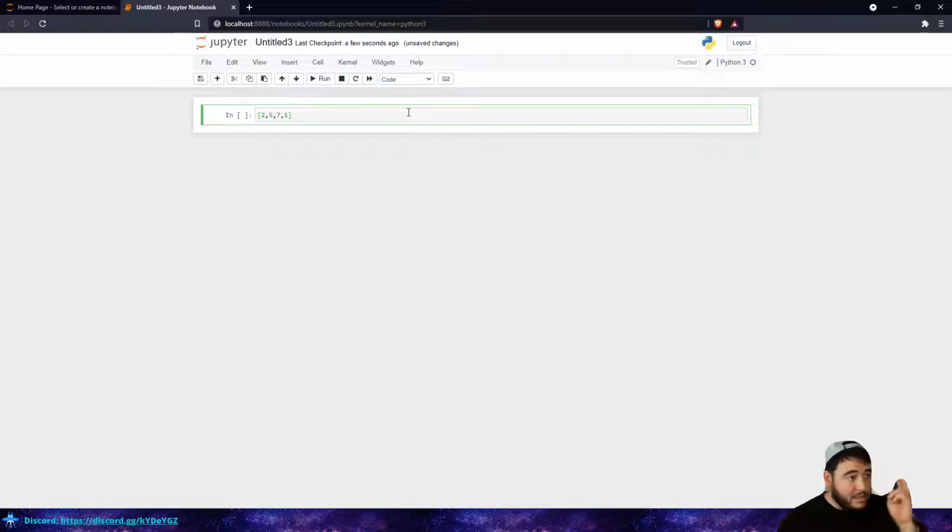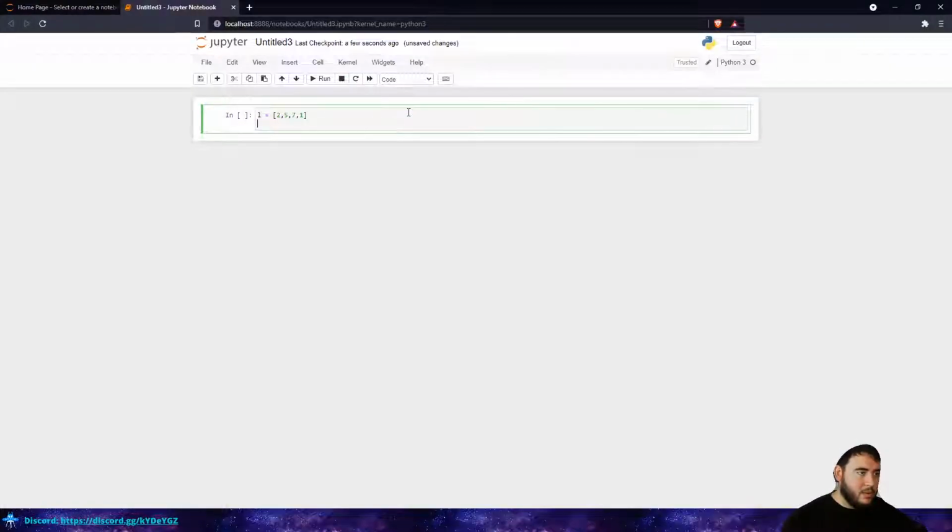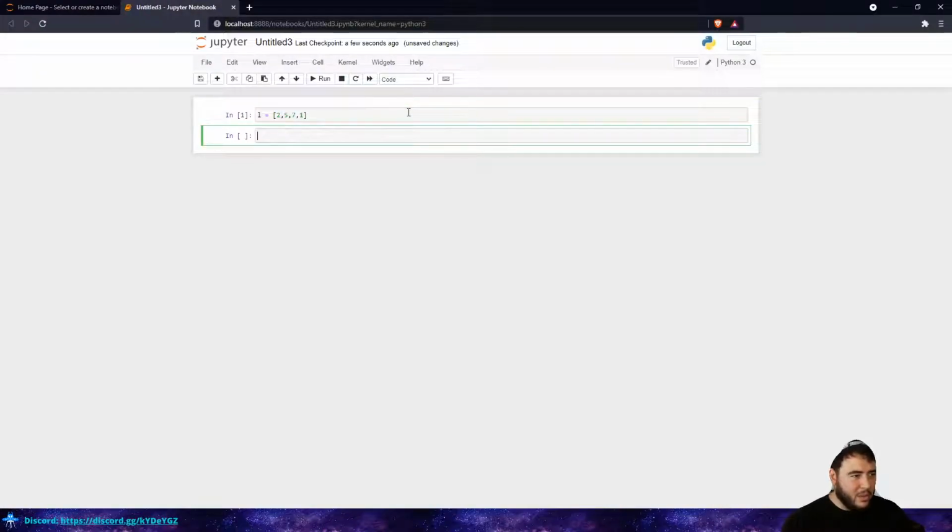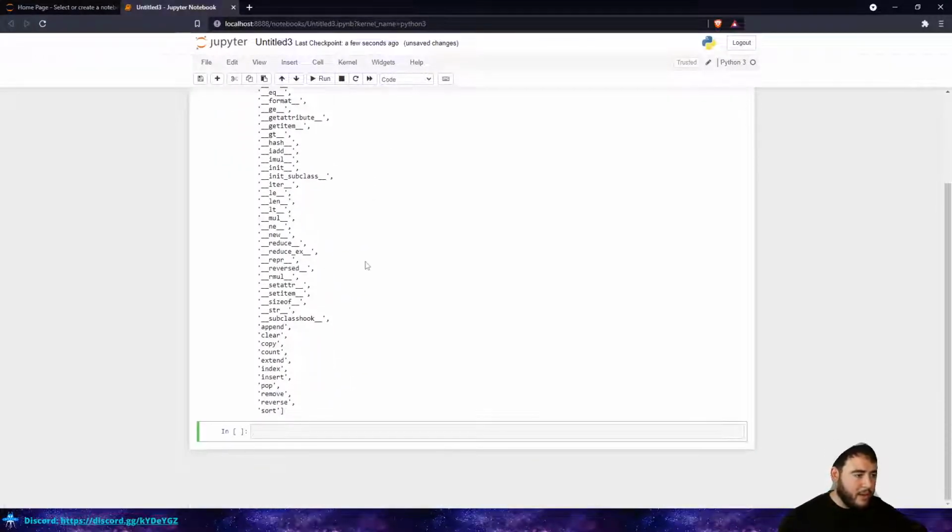Okay, so in this case, the two lowest numbers are 2 and 1, and the output should be 3. Because you can order a list, I'm just going to call this L. I think if we see what all the different functions we have, there might be one that'll order.